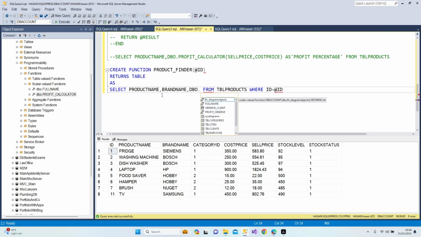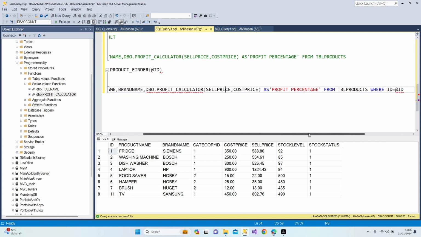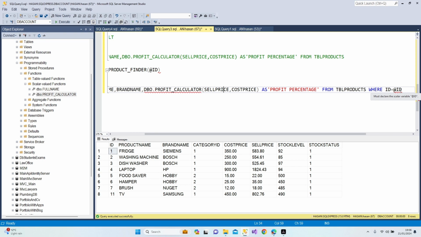What was the name of profit? I'm gonna use this one exactly. Let's copy. Perfect. From tbl where id is at id. Let me declare with a scalar variable at id.